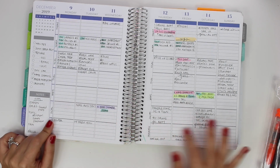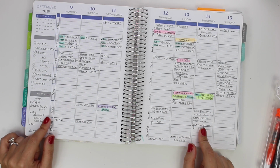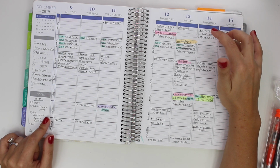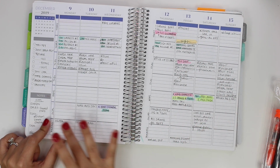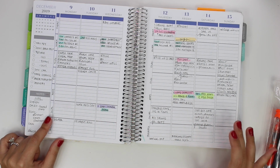Next I have social. I will put anything social here. This can be events, although sometimes if I know I have a big event that I'm going to have to travel or do something for, I'll actually put it up top if the whole day is dedicated to that. But for the most part, I will put social events and stuff down here.